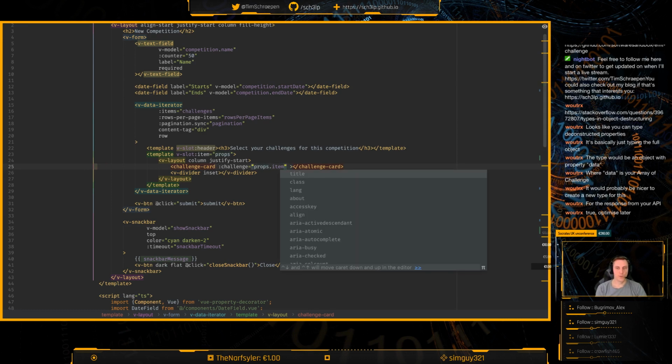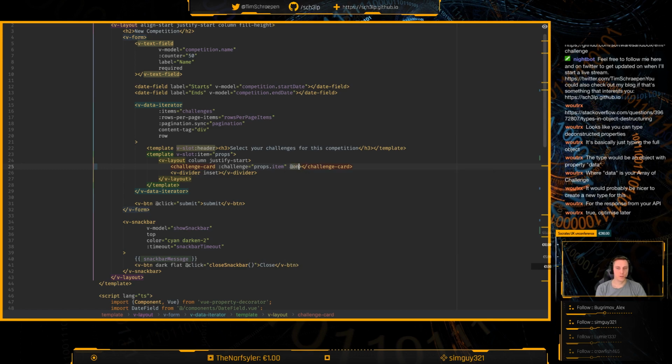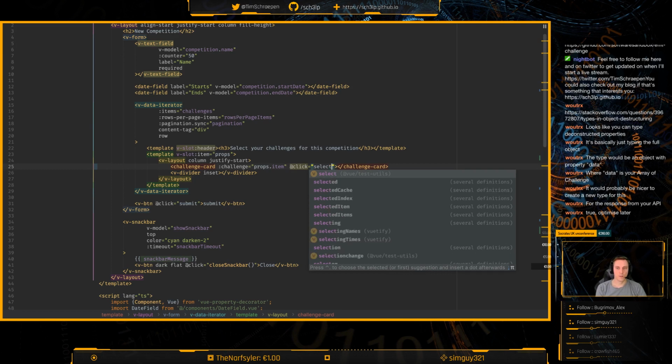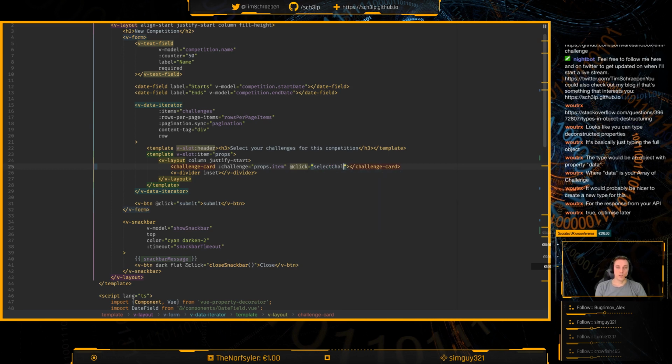So what I want to do is go on click, or it's just add click, I think. And then what it should do is select challenge, or maybe add challenge or something. No, it should be select challenge, right? I could do that as well instead of passing along a selected thing, maybe.